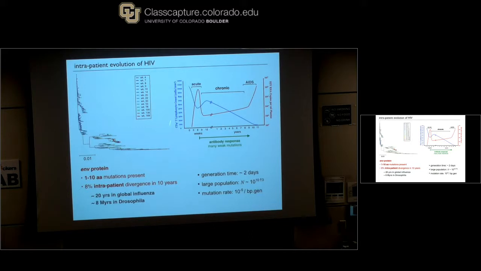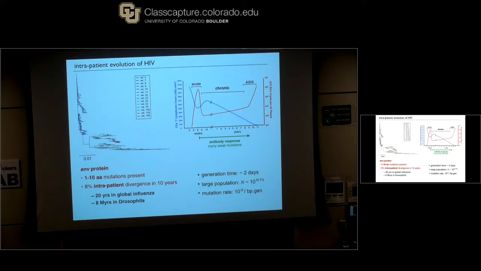And then the virus goes through a chronic phase. The chronic phase can last up to 10 to 15 years even without therapy. It's a rare event, 15 years without therapy, but it can last for a long time. The viral load here in red is pretty constant during that time. So there's quite a bit of evolution during this 10 to 15 years of a stable population.